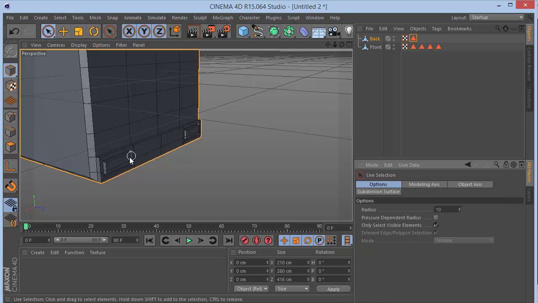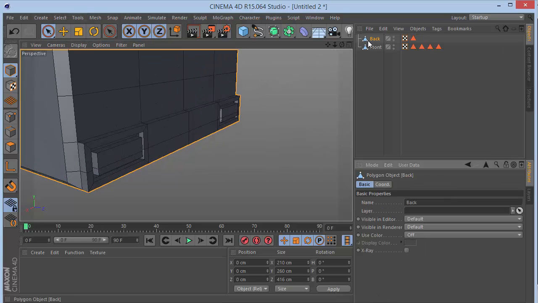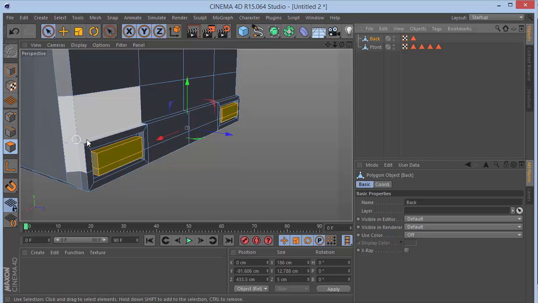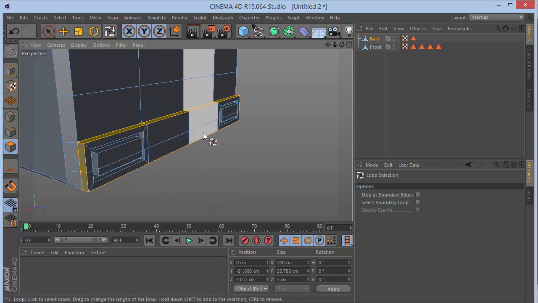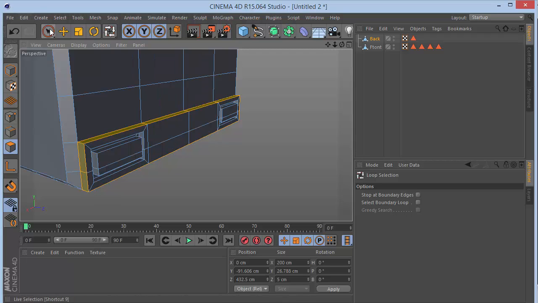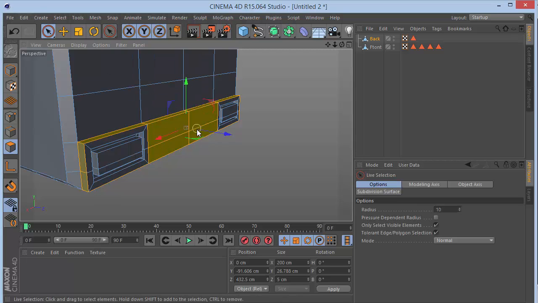Also, what we want to do is create another selection. So let's double click on, let's just select the back, go to polygon, and we're going to select all these polygons except the ones which we already created a selection for. So I'm going to press UL, I'm going to select this, and then hold down shift and select these ones.